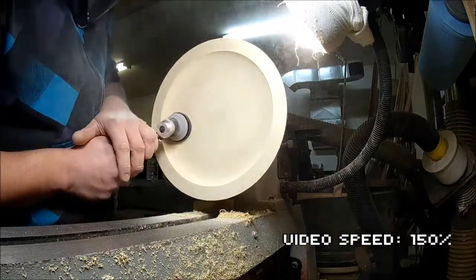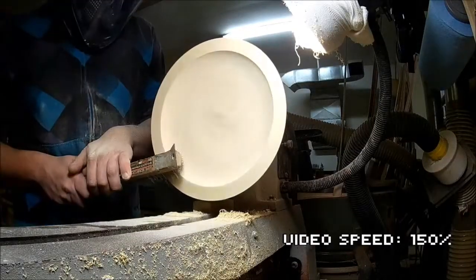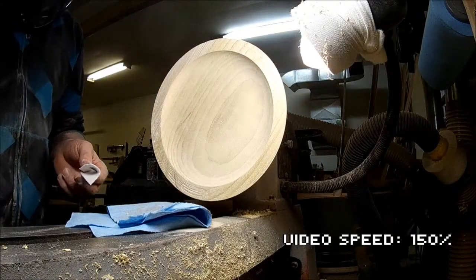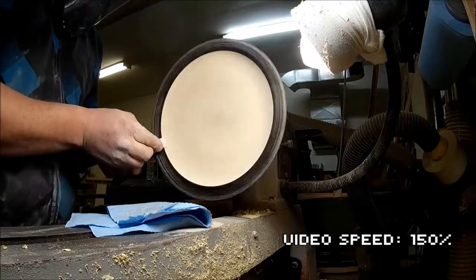I wanted to do something a little bit different with the rim of this bowl, so first I sand to 80 grit. I use an old wire brush to scratch texture into the rim. Then I used some black alcohol ink to add some depth to the scratches. Then I cut it back again with the wire brush.